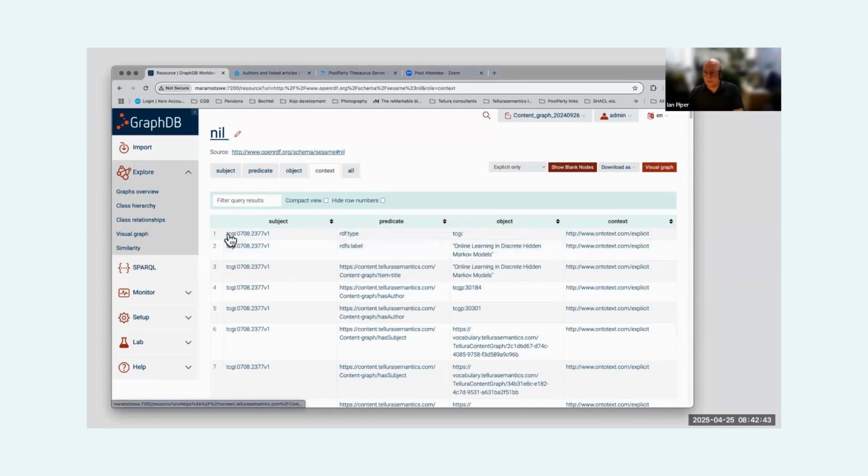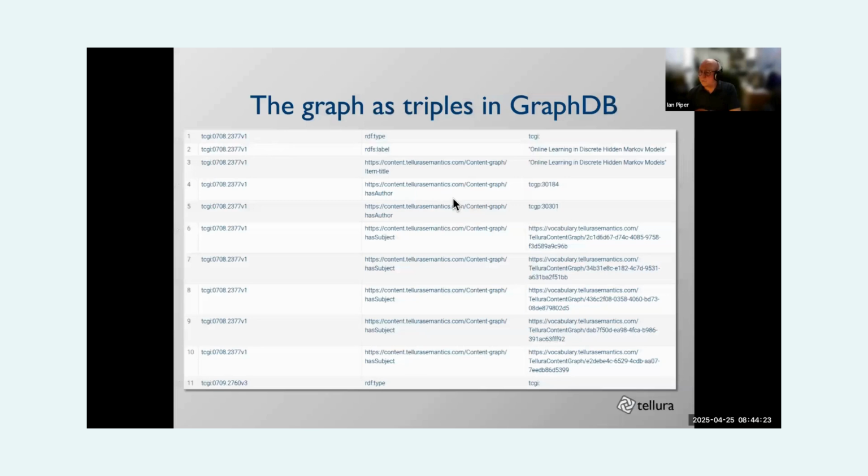So you could, for example, say, show me every RDF triple that has this as its subject. Show me every RDF triple that has a has author predicate, and so on. You can explore this using SPARQL. Unfortunately I can't show you a SPARQL query or the results of the query, but take it from me, you can use SPARQL or GraphQL or some other query language to explore your triple store.